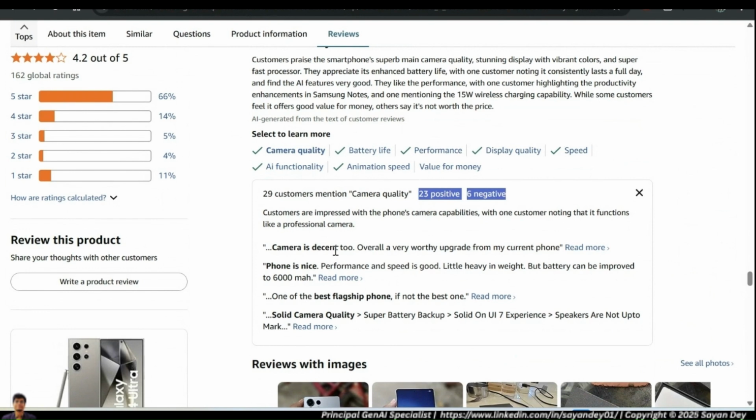So if you look at it historically, this was not possible. Historically, we used to give a long questionnaire, no? Like if you want to collect feedback about the product, you will send a form to a customer and you will ask the customer to rate. Okay, like camera quality, how much rating you give, battery life, how much rating you give, performance, how much rating you give, right? But here what we are saying is you just write one text, you just write one review, and from that we will figure out how you feel about it.